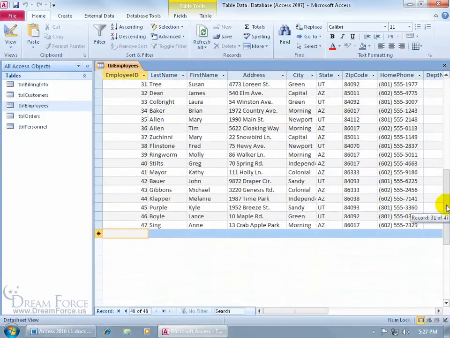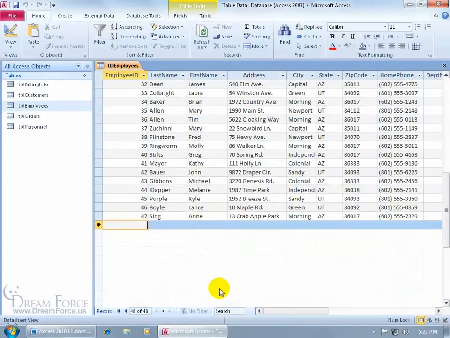Let me scroll down just a bit so I can center that more on my screen. To get started, I'm assuming the employee ID is going to be consecutive here: 46, 47, 48. You'll see when I start typing in data, it pulls up this pencil with the dot dot dot. That means this record is in edit mode, or write mode. When I save it, it'll remove that pencil, meaning the record has been accepted. In other words, Access has to accept the record before it can be saved.